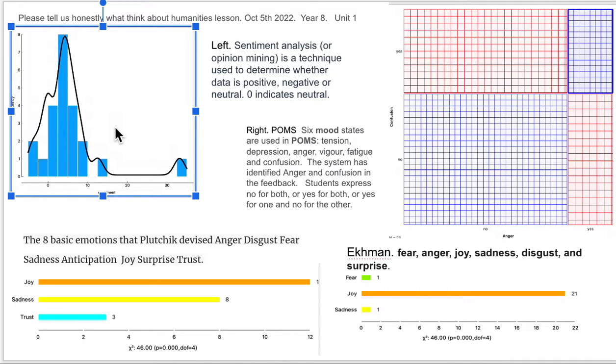If you're new to natural language processing, what I would suggest you do is simply send out a Google form with a question like, tell us what you think about the lessons, and then you can go into Orange. Orange has a range of videos that will take you through step by step on how to do this. In fact, I will make some videos of how you can do this, and the easiest one to look at first of all is sentiment analysis, and that's why I would suggest you start your journey on natural language processing.